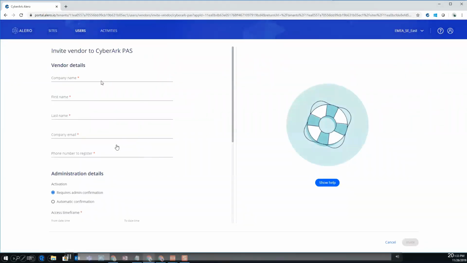After clicking it, we can just put a couple of parameters in the form, like the name of the company, the first name, last name.